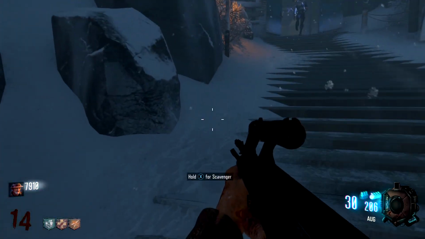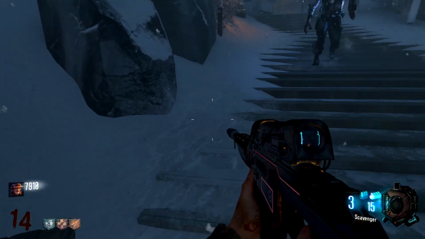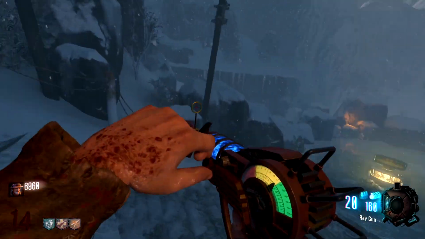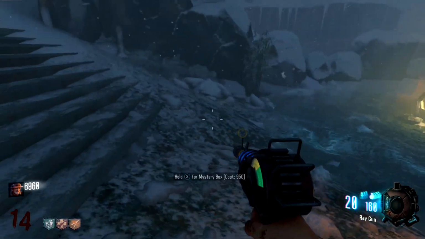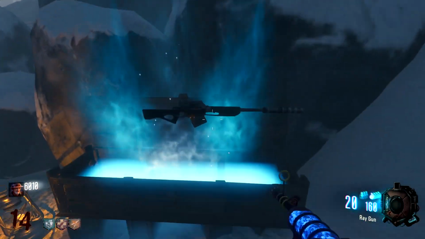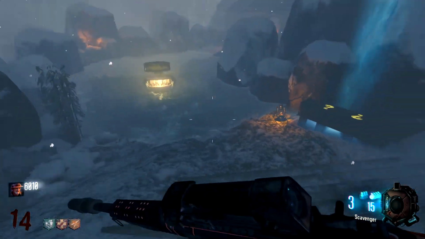Nice. We got the scavenger. You know, I love the scavenger. We don't have PhD, though. We got a ray gun. Honestly, I'll swap the scavenger for the ray gun. Seems sacrilegious, but I'll probably kill myself less with it. We got the scavenger back. Okay, I'm sorry for getting rid of you.